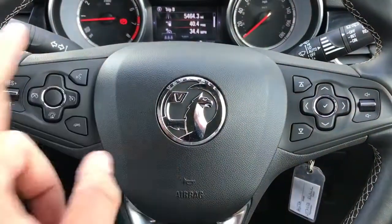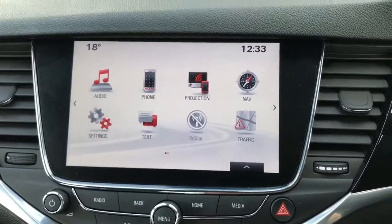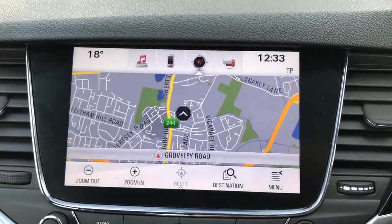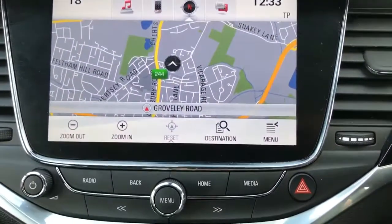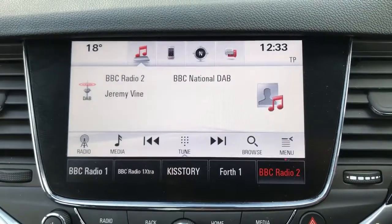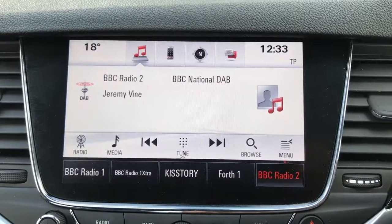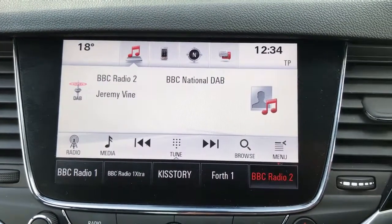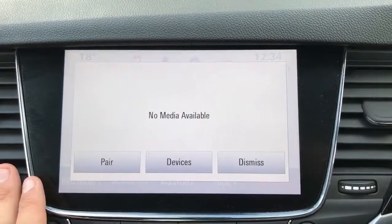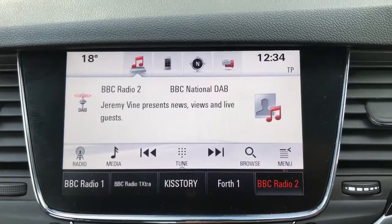Once you've paired up a phone, hit that button, ask it to dial someone in your contacts and it will do that for you. The phone is initially paired up over on this central screen here — it's all touchscreen and very easy to use. For example, if we want satellite navigation we hit nav, and if we want to go back to the main menu press the home button. In terms of music you've got DAB digital radio as well as AM and FM radio, and you can stream music wirelessly via Bluetooth. There is a USB connection as well, so there are plenty of ways of listening to music.